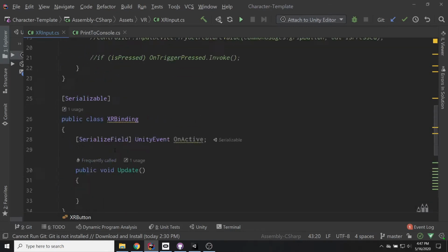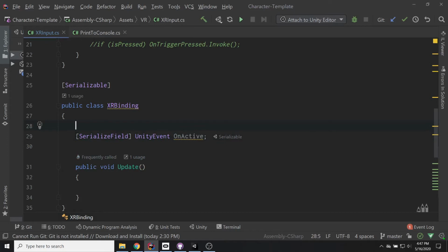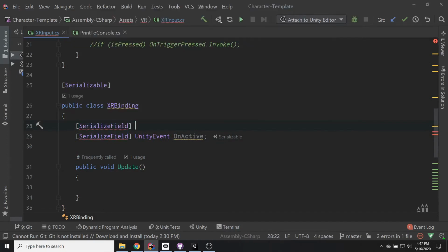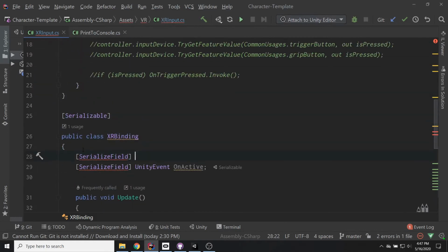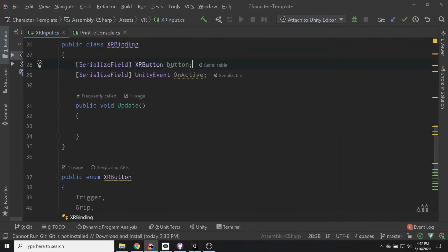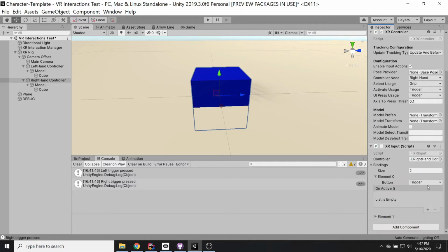And now that I have these, I can, in my XR binding, add a serialize field XR button, button, and that gives me, on these bindings right here, the kind of interface that I want to be working with.